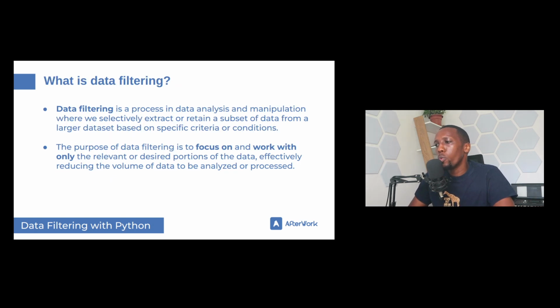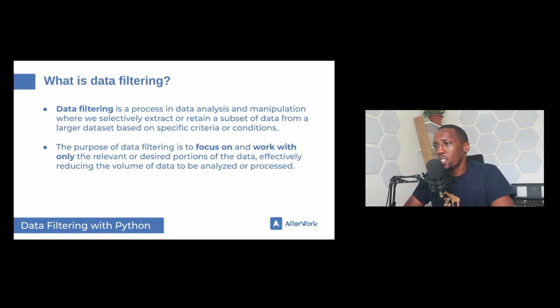So starting off, what is data filtering? Data filtering generally is a process that we normally undertake as either data scientists or data analysts or even machine learning engineers. It's a process that allows us to selectively extract and retain a subset of data from a larger data set based on some specific criteria.